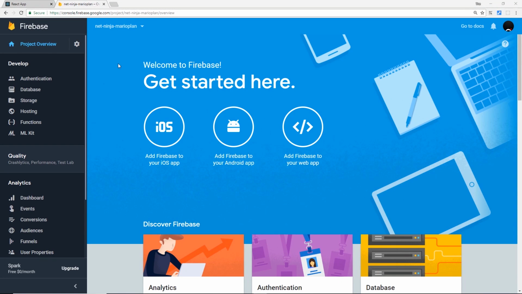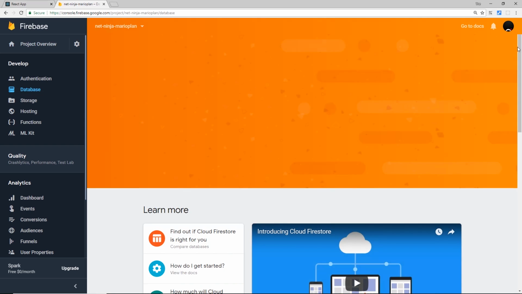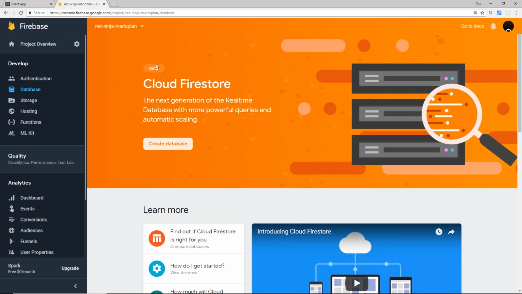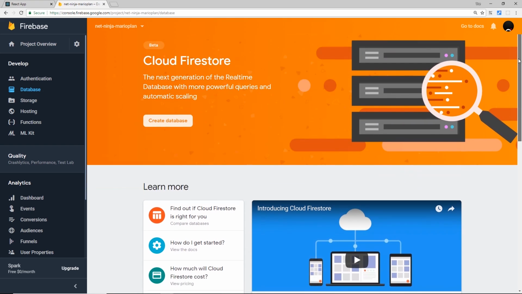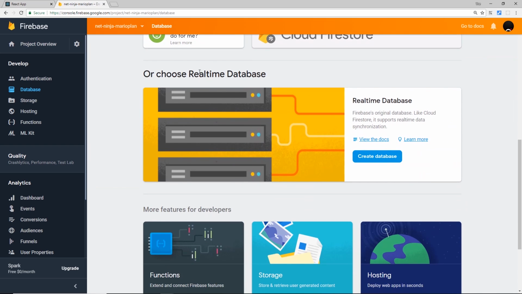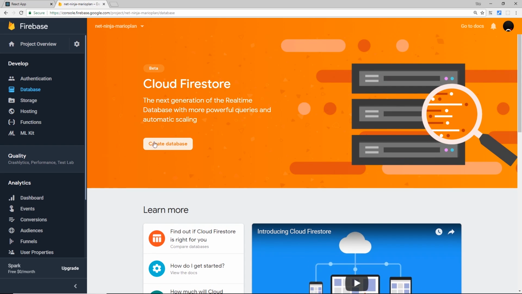All right then, so you want to head on over to your Firebase console over here for your project, and then go to database on the left. Now, we want to start up a Firestore database, which is this one at the top. It's still in beta, but we can very much use this. Otherwise, you can use a real-time database, which is the older database that Firebase provided us with. This is the new one, and this is the one I prefer.